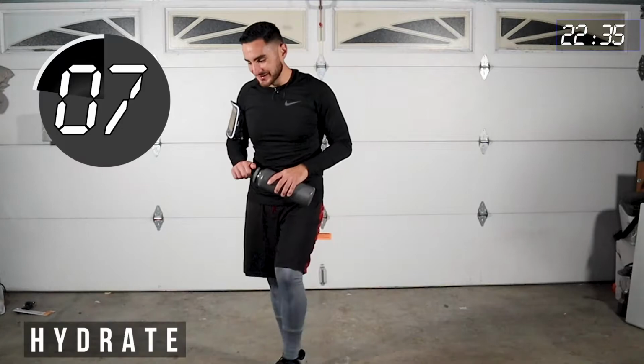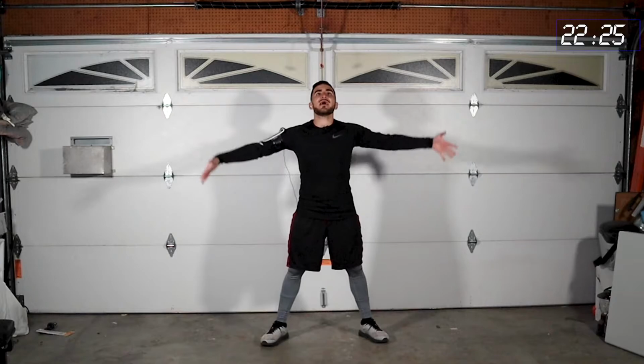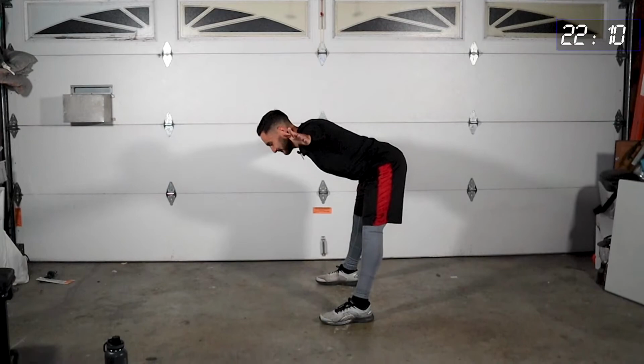Here we go, walk it out. We're gonna go into a quick stretch. Spread your feet shoulder width apart. Bring those arms up, inhale. And exhale, let the arms fall down. Again, inhale. Good, bring the arms to halfway and forward fold, keeping the back nice and flat.